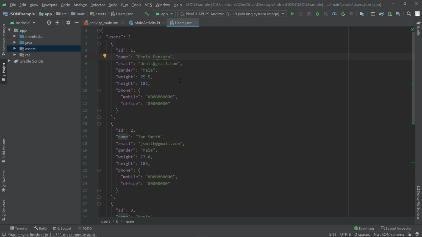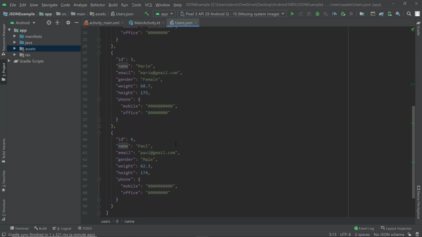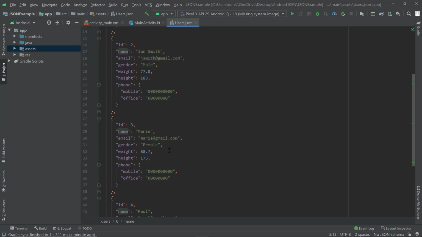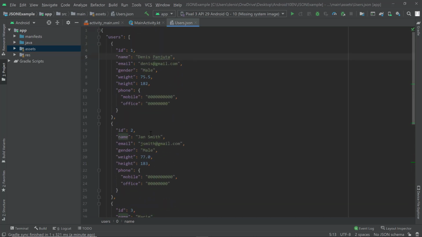And this is something that you could also get from the web, and it would contain significantly more data, but we just have 3 users here, or actually it's 4 users, and we kept it very simple. We have a little bit of information about those users, and that's basically it.